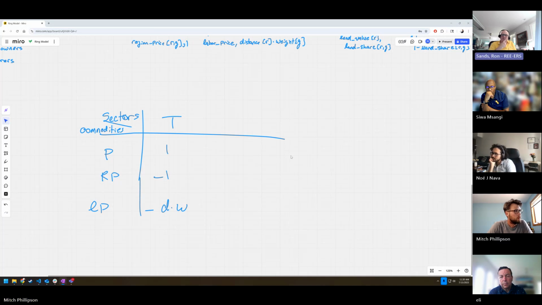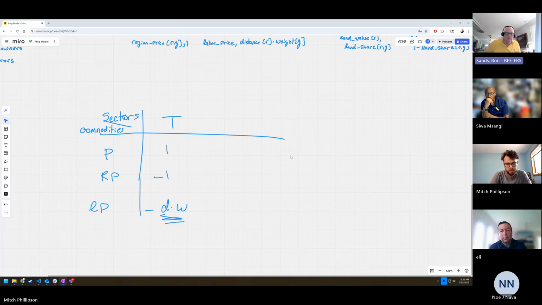Well, the social accounting matrix only has values in it, benchmark values. This should be a value. And then most of the prices are 1. Yep, that's where this breaks down a little bit, because this isn't coming from a balanced model. If we actually had data, it would come from a balanced model, and this would actually balance out. But that d times w is a number because the weights will be given and the distances we know. I'm just putting it as a formula because I don't want to figure out the distances right now.